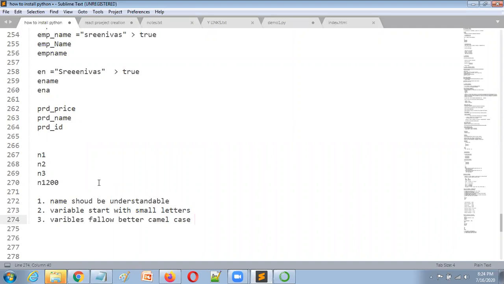Are you able to understand? Name should be understandable. Variables should start with small letters. Variables follow better camel case. Please follow camel case. Camel case is very understandable.